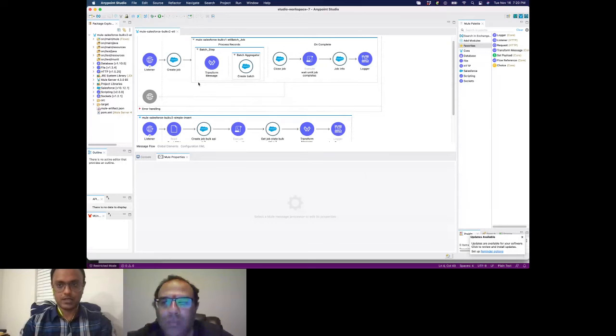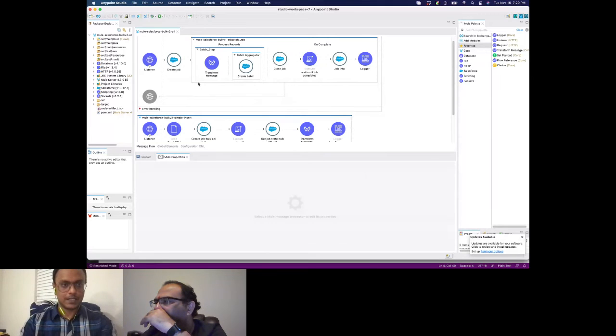Let me open that. This is the developer account, and it has a certain 5 megabyte restriction. So we're going to deal with a much smaller volume, like 7 records with 3 or 5 fields at most.